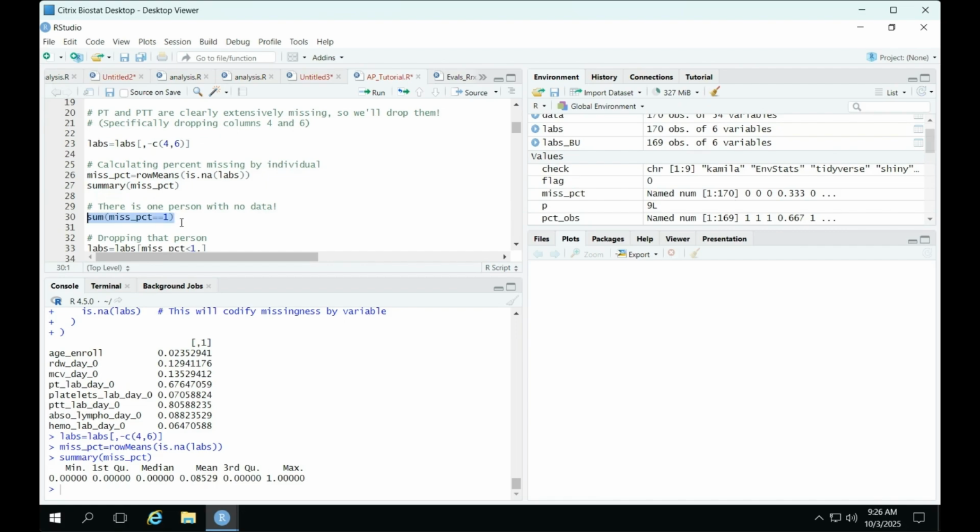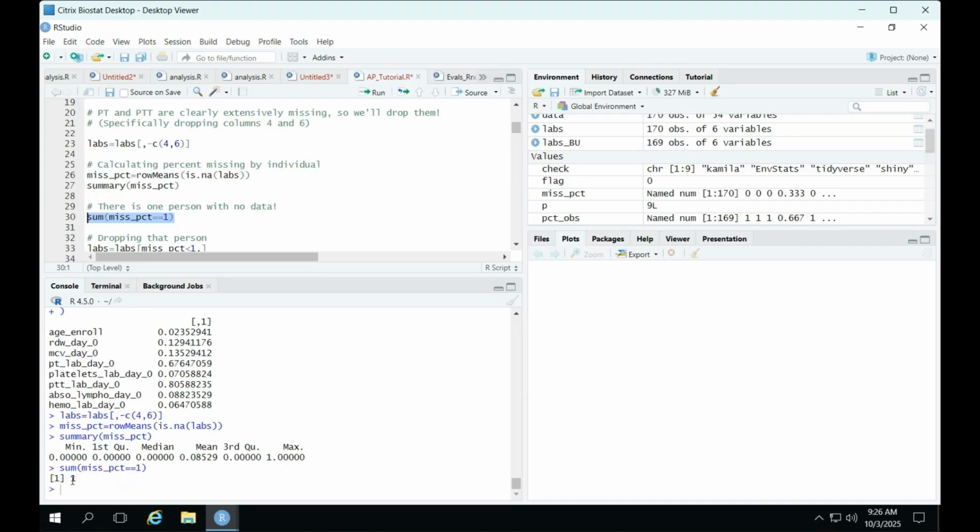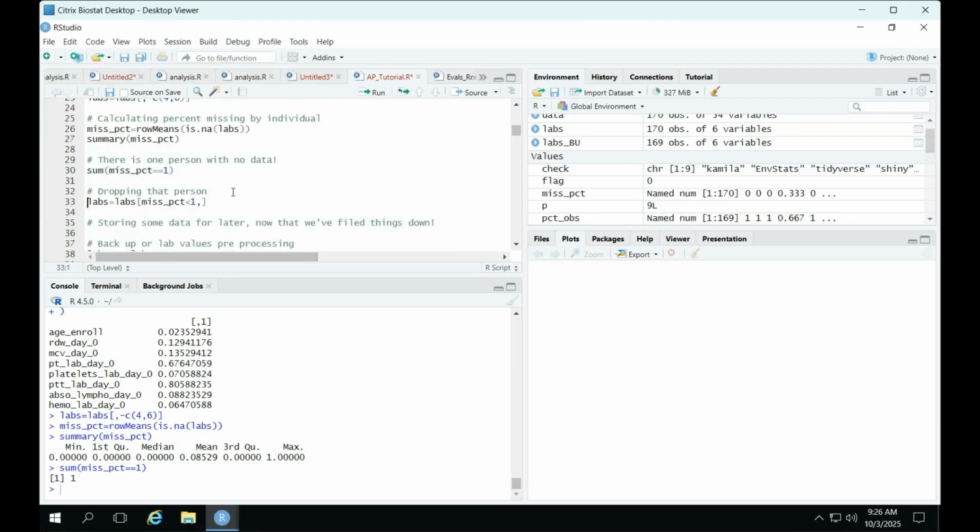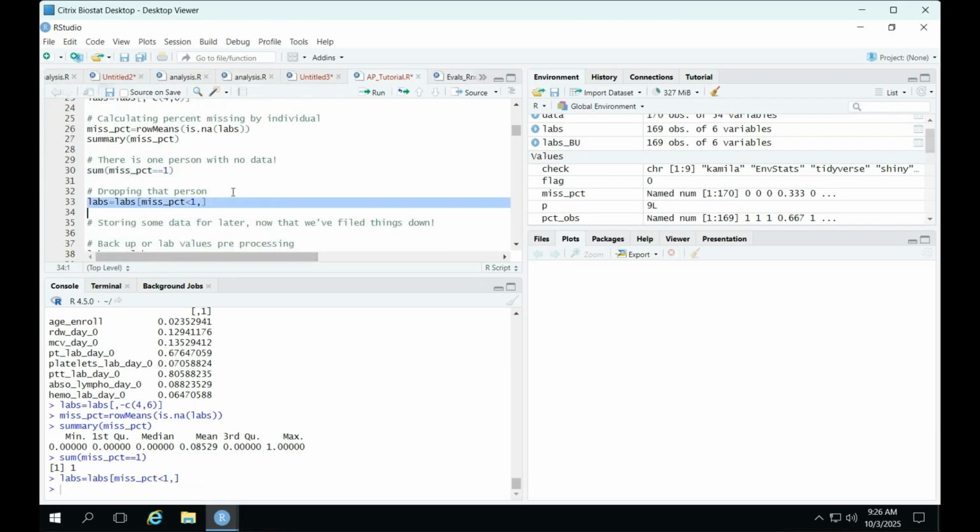This little function here will figure out who has 100% missing data, who has no data available, and tell me how many people there are. Fortunately, it looks like there's only one person who has no data available. So in this case, we're going to exclude that person from the analysis. Keep in mind, I don't want to do this. I would rather include everyone in the analysis because anyone with sepsis is relevant to the question I'm asking. However, if all we know is that you have sepsis and we don't know anything else about you, there's no way I can include you in the analysis. Not because I don't want to include you, but because I have no other choice.